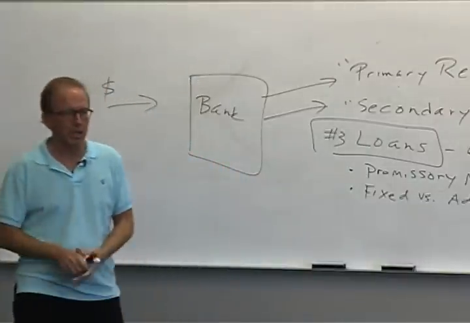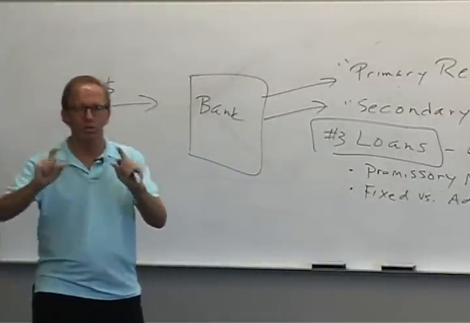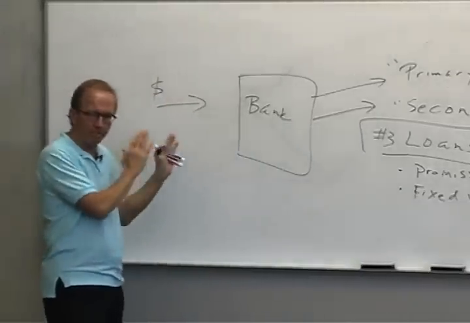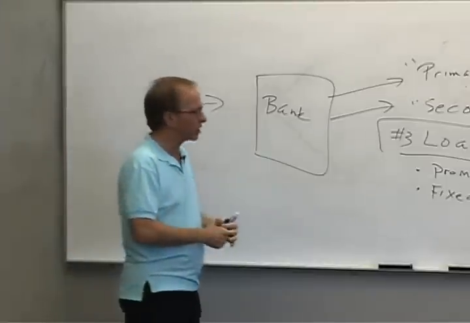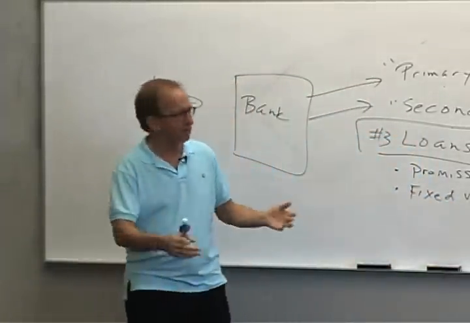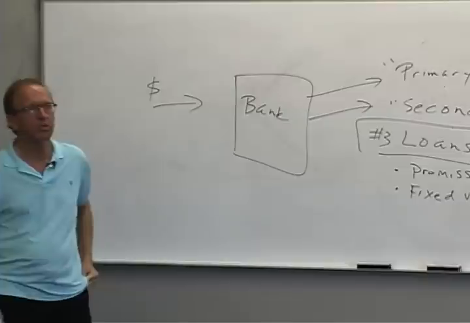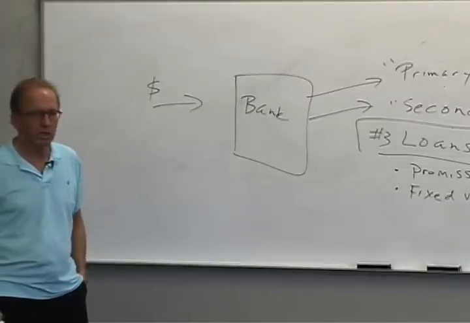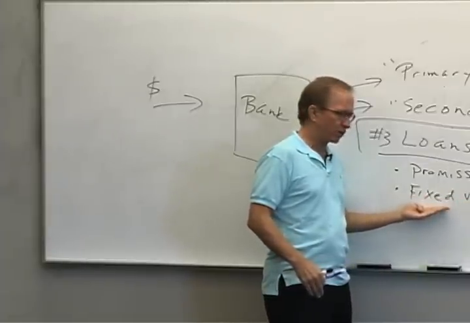A lot of business loans are adjustable interest rates. There's a formula, and they say something like, okay, here's how we set the interest rate on your loan. As supply and demand changes in credit markets, we already went over that loanable funds model, and interest rates change, then the interest rate you pay will change also. And roughly a third of home loans are set that way. There will be a formula there, and it says as interest rates and credit markets change, your mortgage interest rate will change. But anyway, most of us as individuals are going to see fixed interest rates.